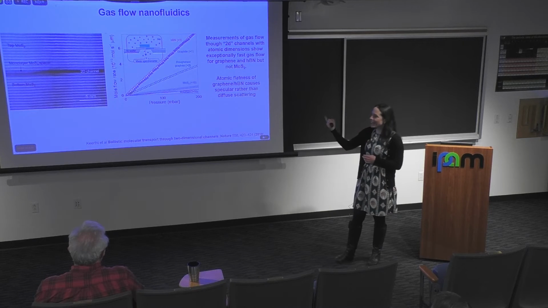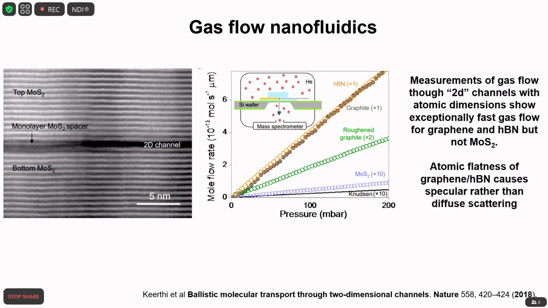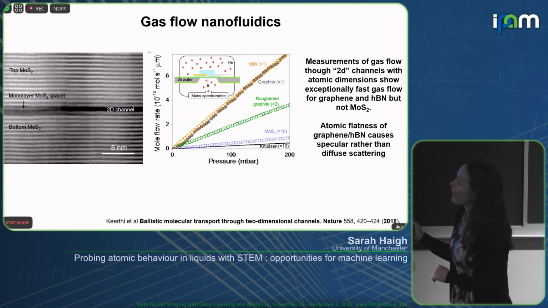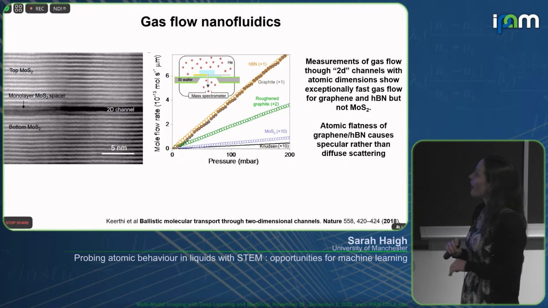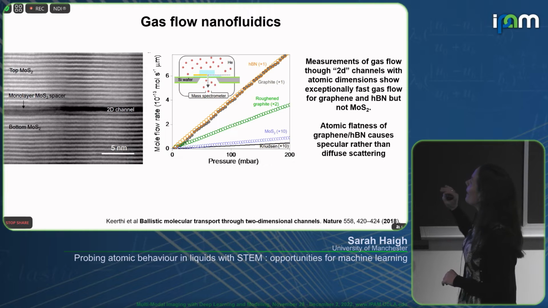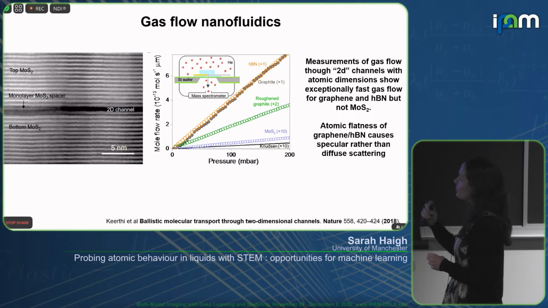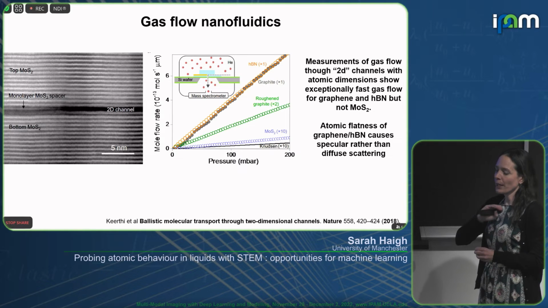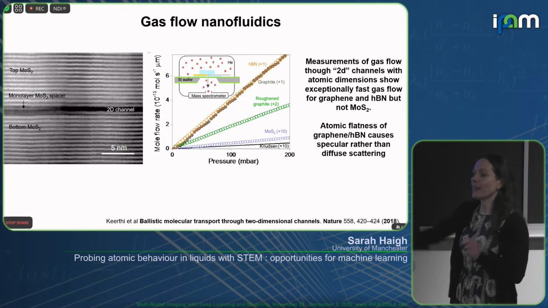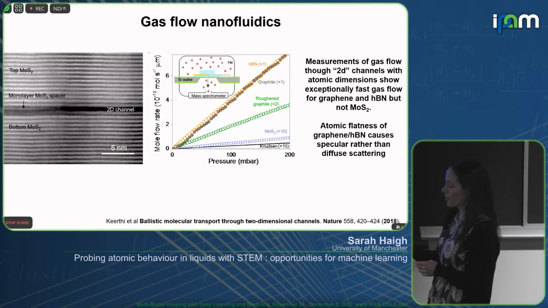Should mention more recently, we've been working with them to characterize their nanochannels for gas flow through the materials. And here, it seems to me to be very surprising, but is clearly demonstrated that surface roughness matters, even for molybdenum disulfide, because it has sulfur atoms that are sticking up. If you're a gas molecule, that is rough, as opposed to graphene, where all the carbon atoms are in a nice plain layer. And so you get a different behavior when you have a sticking up surface of sulfur atoms. You get a diffuse type of scattering, so a more conventional scattering process, as opposed to when you have graphene, when you have this specular flow, so you effectively have like a billiard ball bouncing off between the layers. You get very fast flow through graphene and hexagonal boron nitride.